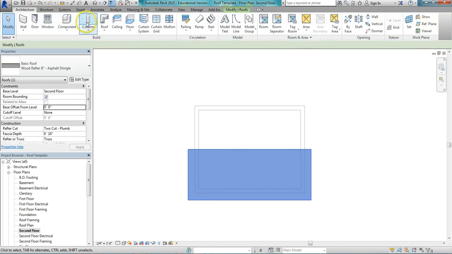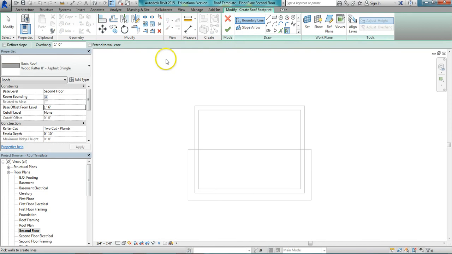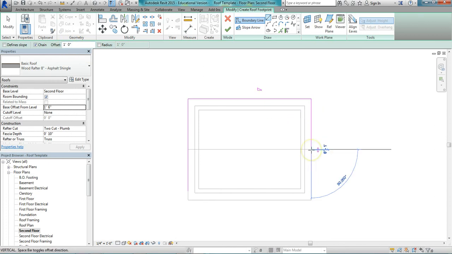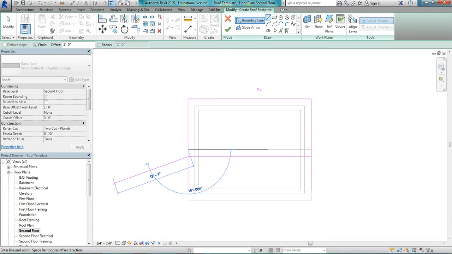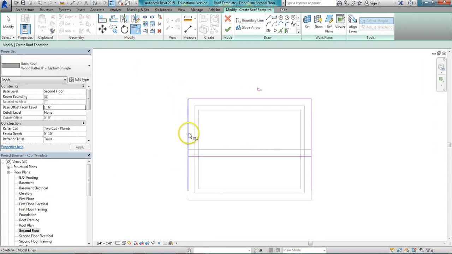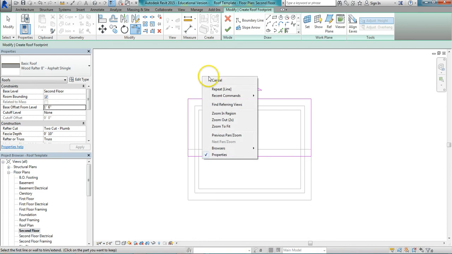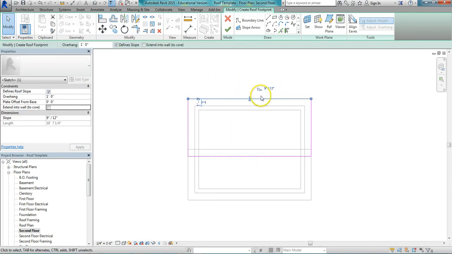So activate roof. This time we want the back of the shed to have the slope, so define slope there, turn it off for these two sides of the roof. And then what we want to do is draw the other side of the roof. This time I'm going to put a 1 foot offset on it to get that roof overhang here. Then I use my corner tool again, trim off the two corners. Okay. For this side of the roof, I want to use a little bit steeper pitch. So I'm going to go with a 12/12 pitch.